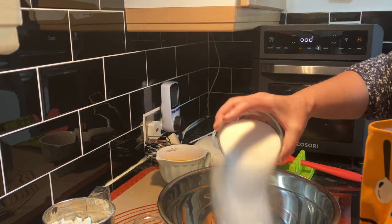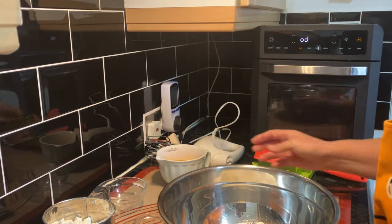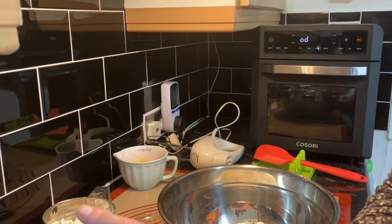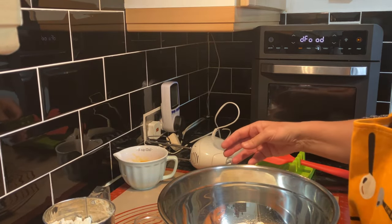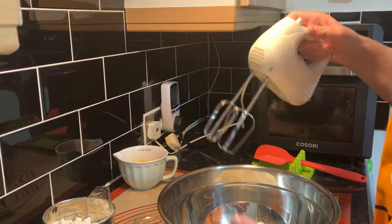We're doing this the old fashioned way, aren't we? We're going to beat these together. I did read ages ago, you can halve the sugar and it's still all right, but we're doing what it says and we'll see how we go. Right, this is where we go quiet.